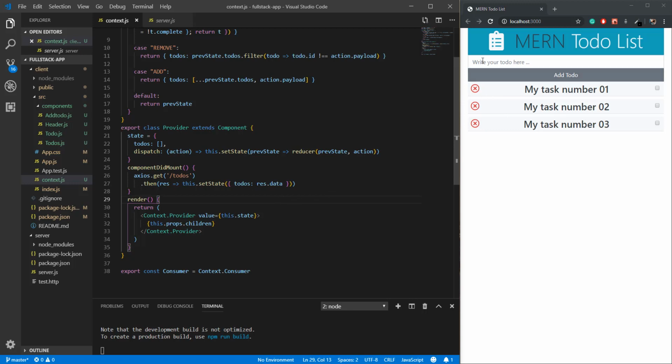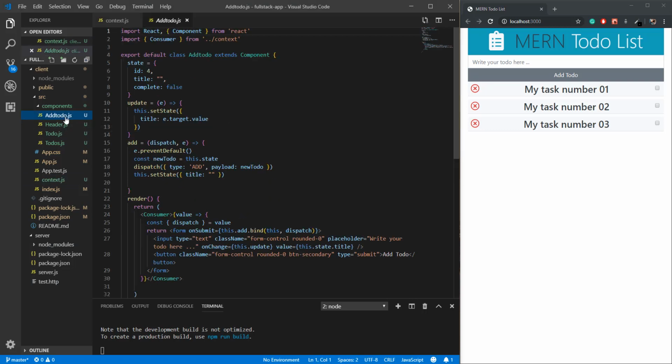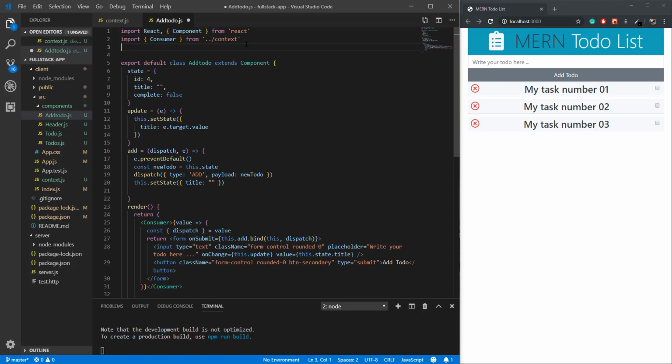Next I want to do delete one. No, actually, do the post request before we do the delete request. So I'm going to go into my AddTodo.js now and bring in axios here as well.